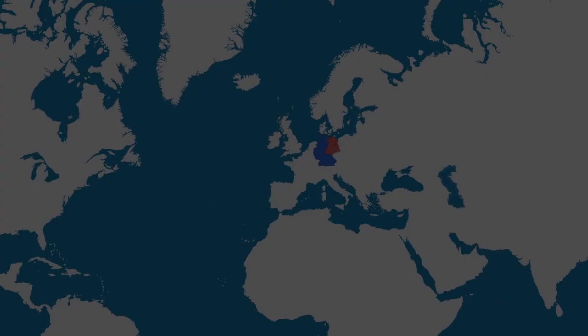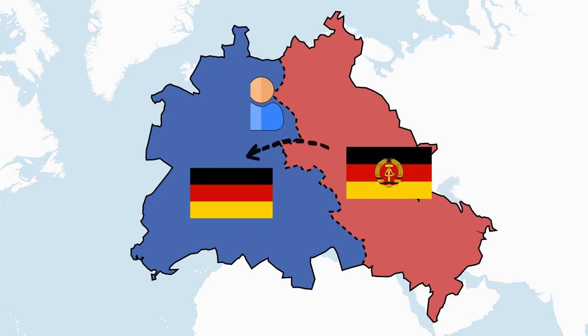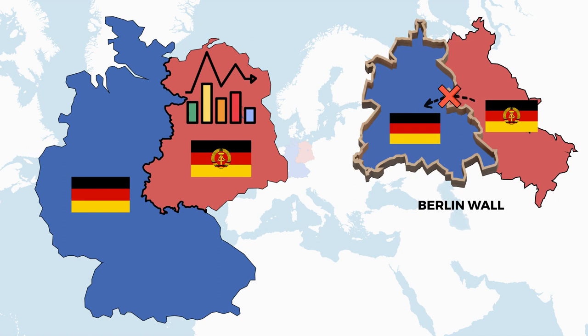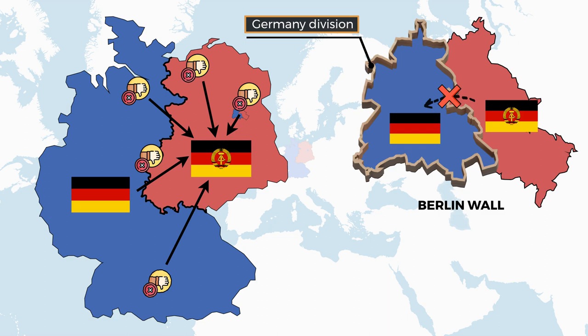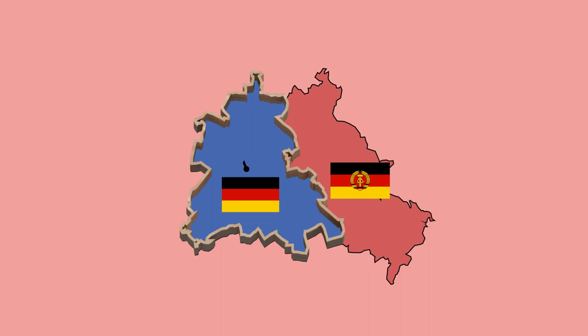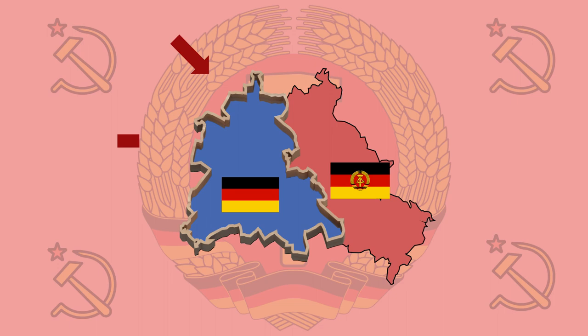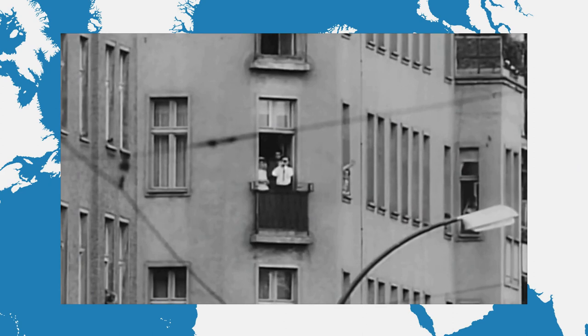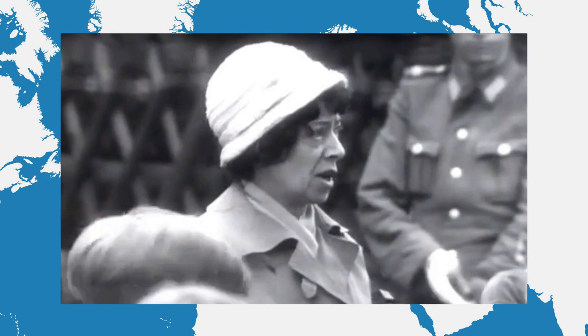The Berlin Wall did stop the flow of migrants from East Germany to West Germany, thus stabilizing East Germany's economy. However, it tarnished its reputation, becoming a symbol of division in Germany and a global symbol of communist repression. With the erection of the Berlin Wall, West Berlin became an isolated enclave within the hostile communist land, raising the fear of a possible East German occupation across the country. Many families were separated, while East Berliners employed in the West lost their jobs. Although the Eastern German government eventually allowed family visits between the East and West, these rights were exercised with an arduous bureaucratic process and high fees.